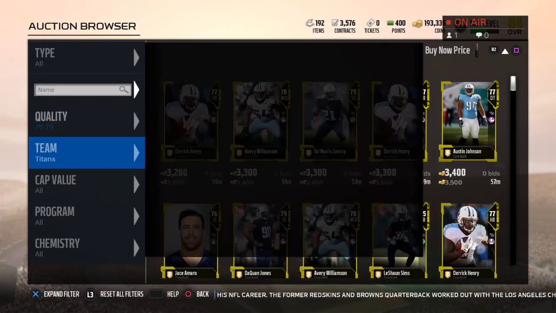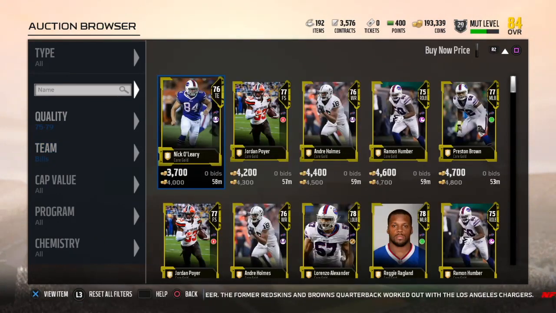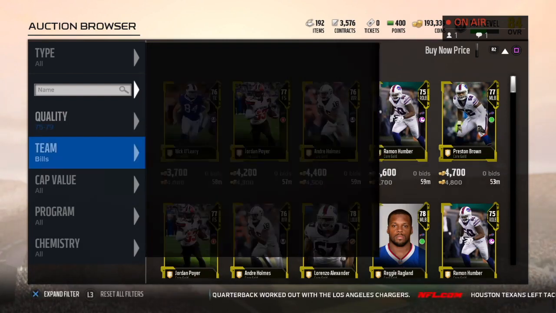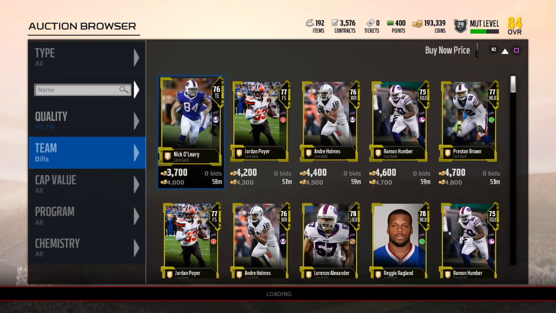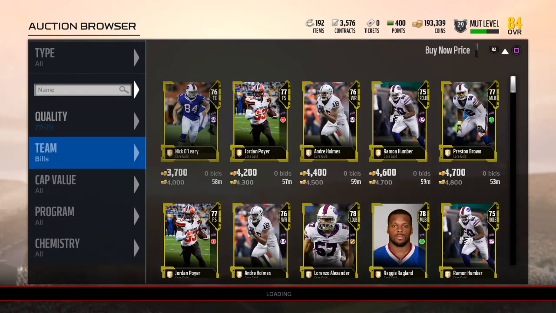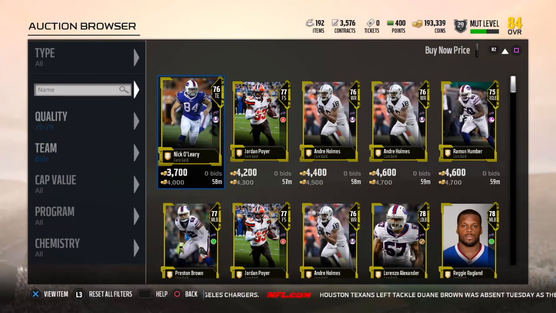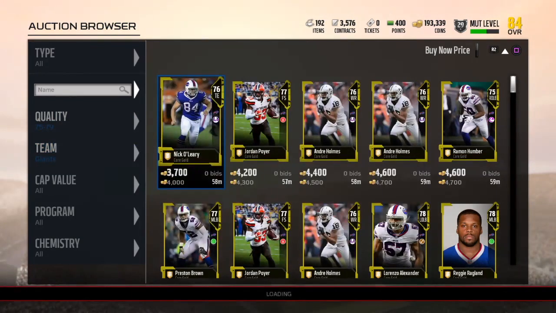So I'll show you some other teams that have pretty good ones. Obviously, the Titans have a very good one from what you just saw. The Bills have a pretty decent one, as you can see here. That's about what they're going for. I'll try and get a snipe on stream, but I'm not sure. My luck is obviously not that good, considering I just missed out on the 950 coin Adoree Jackson. So let's see. All right, it's chalked. I'll just go on to the next one.